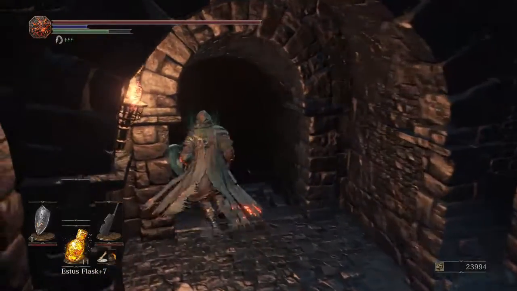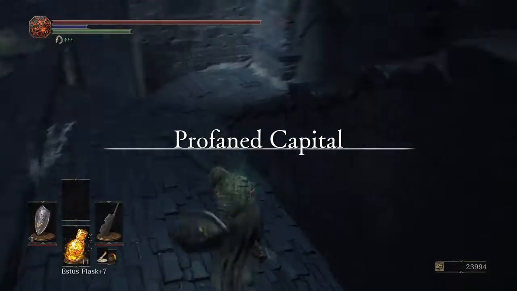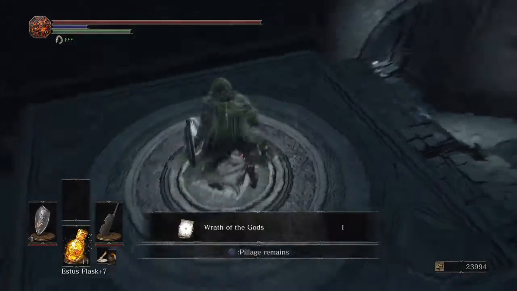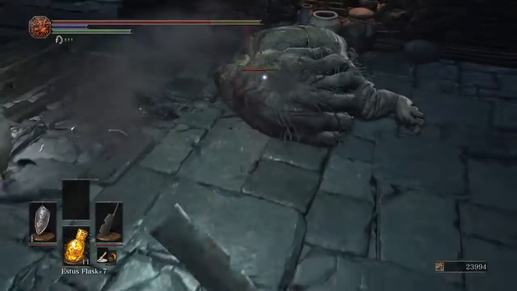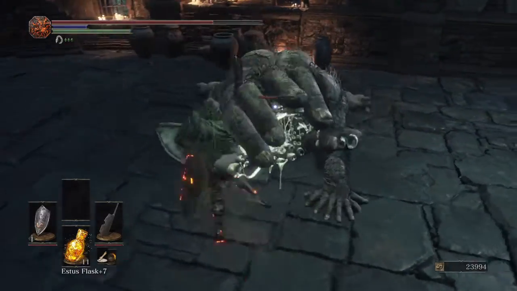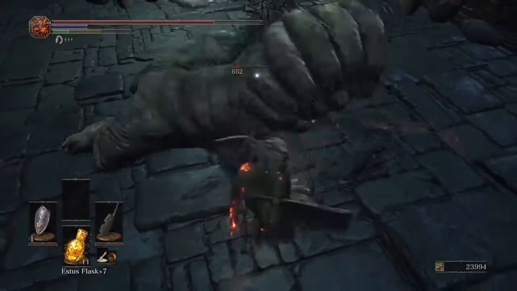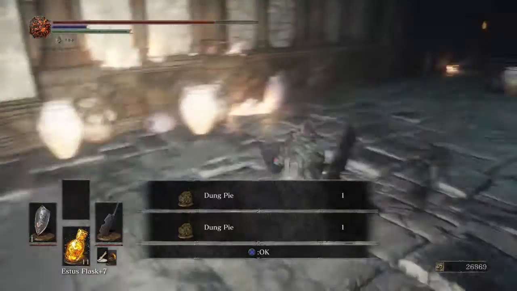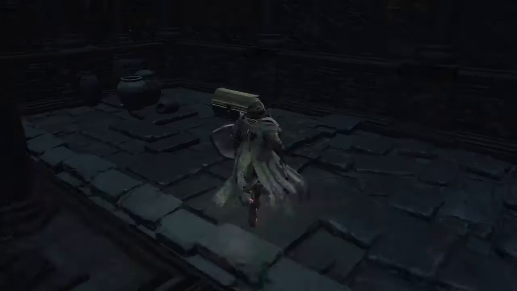which is needed to free Carla, as well as to grab some ashes back in Irithyll Dungeon, which you can grab if you want. I don't think I'm gonna. Here is the Wrath of the Gods miracle. And here is this thing. I'm not sure what it is. It's dangerous. And that's its grab attack. Drop 2 dung pies every time. Court Sorcerer Hood, and lastly, this is a mimic.